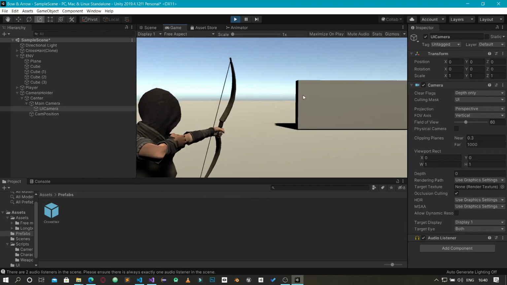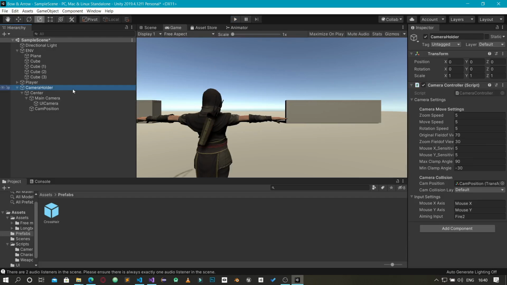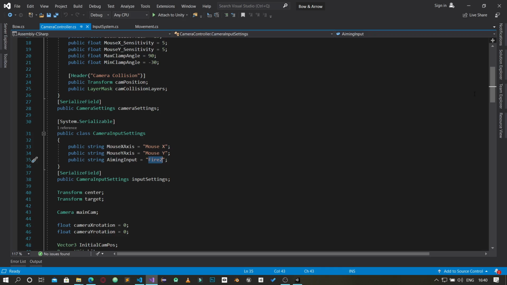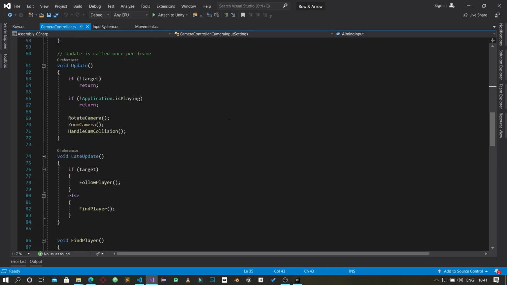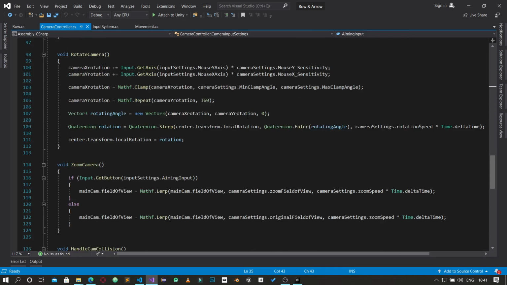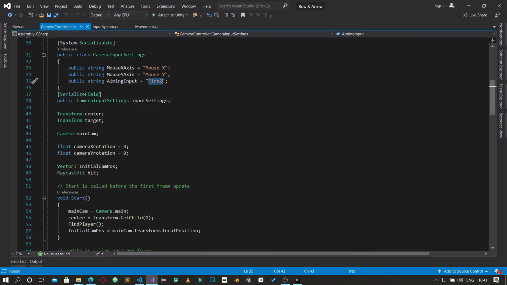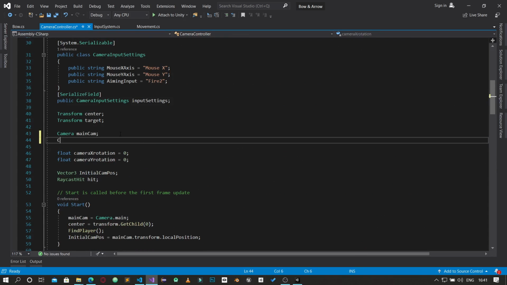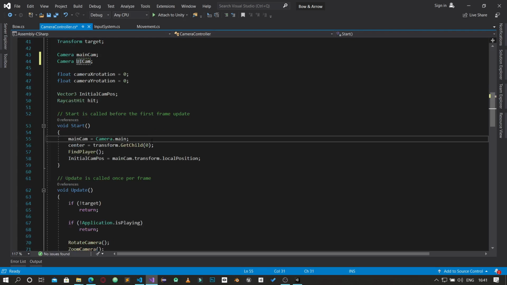So you could see the crosshair showing, but then we need to also do a few changes in our camera script. So quickly let's open our camera script to fix this. All right, this is going to be a simple fix. We need to get a reference to the UI camera over here. So where we have our camera getting our main camera, we also need to get a camera, and we're going to say UI cam, for our user interface. The UI cam is going to show everything relating to the user interface, and the camera is going to show everything relating to the game view.